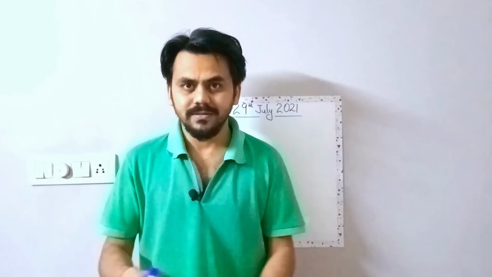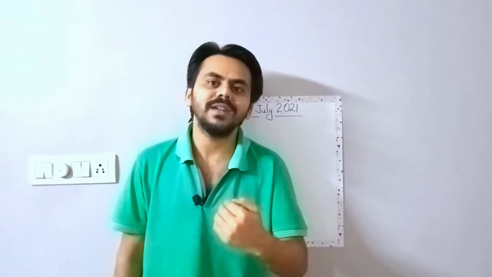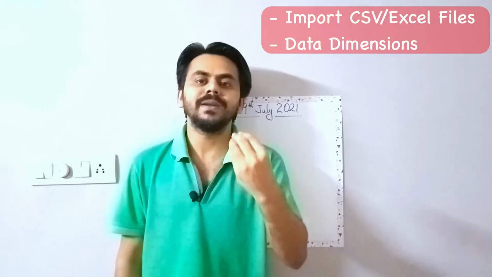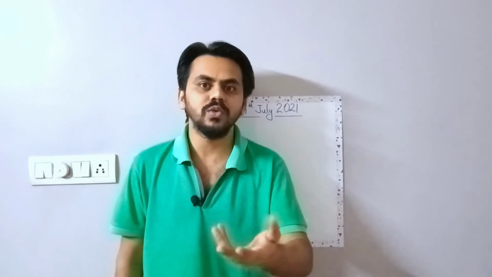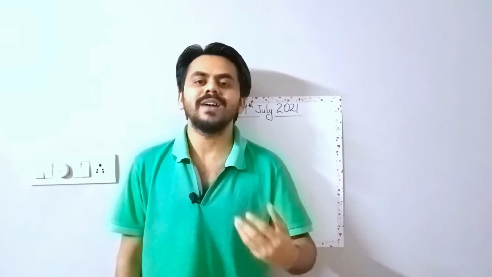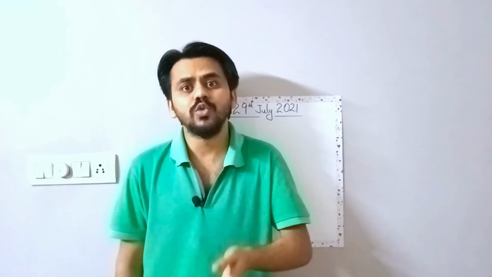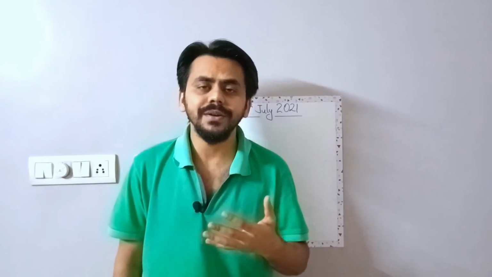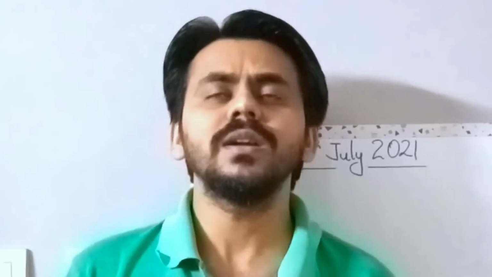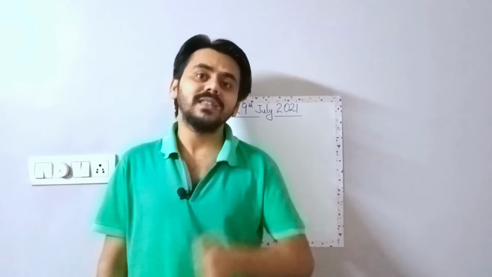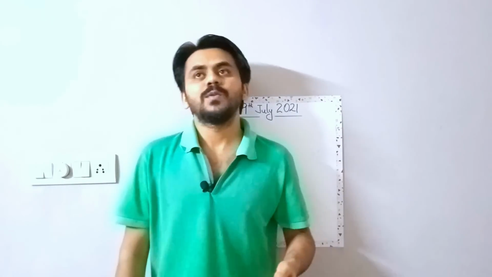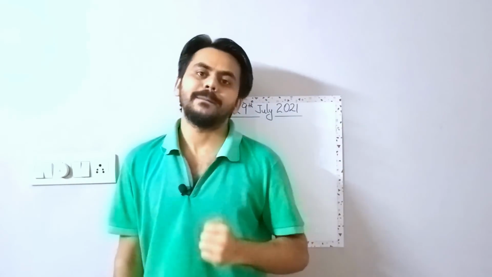Now, what is the next thing? The moment you get data into your RStudio or Jupyter Notebook, you must be in a position to describe the data: the dimensions of the data, the number of columns, the number of rows, and what essentially the data is telling you about. You also have to have some kind of a summary for all the rows and all the columns. In specific scenarios you don't need to worry about the rows because rows are just the observations, but you have to know what the columns actually are, what they mean, and the data type of individual columns, because that is the meat of the data.